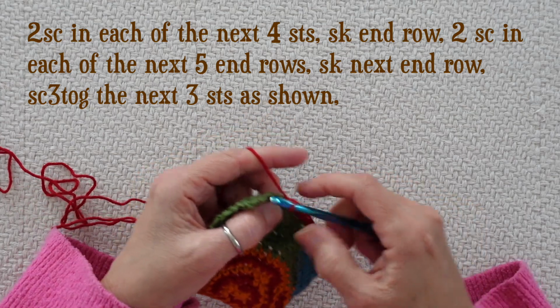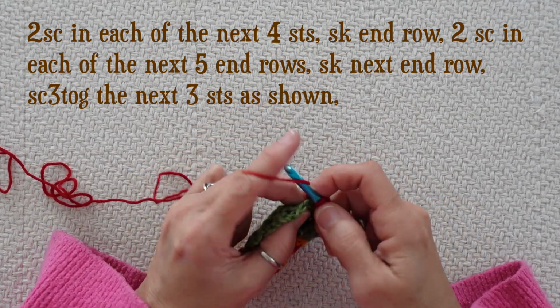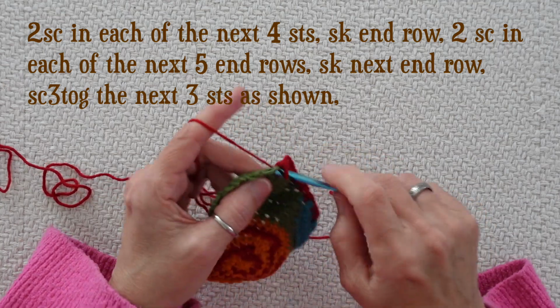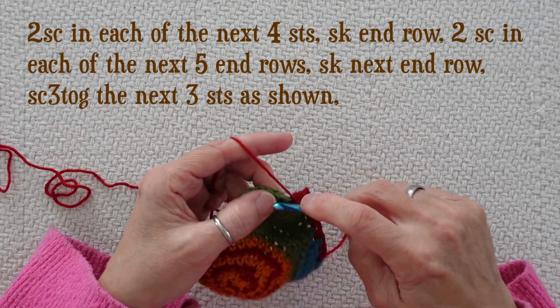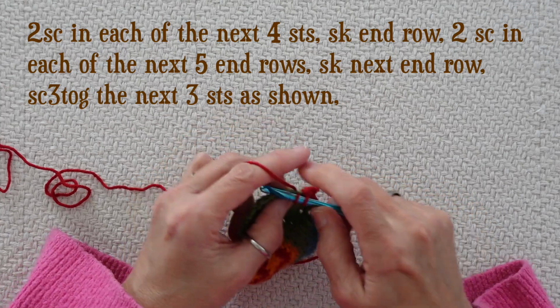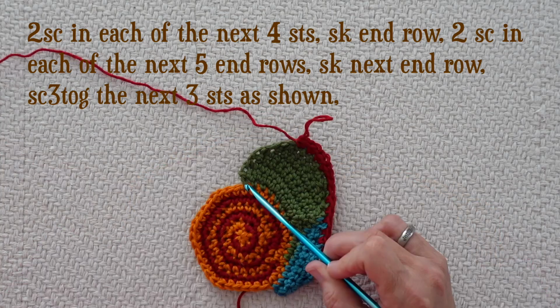Once you've completed this, you're going to skip that end row, the end row of row 8 on section 2, and then you're going to work 2 single crochets in each of the next 5 end rows. Really take your time with this section. Go back and count those rows of section 2.